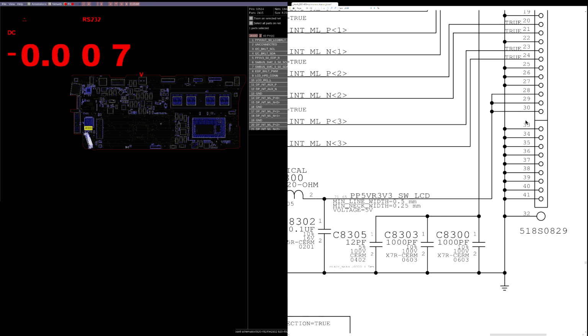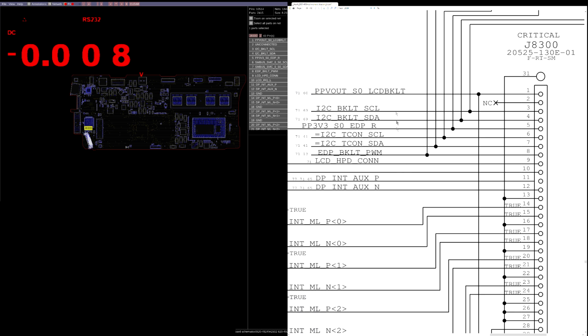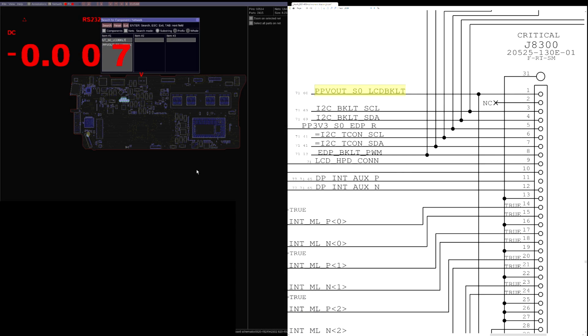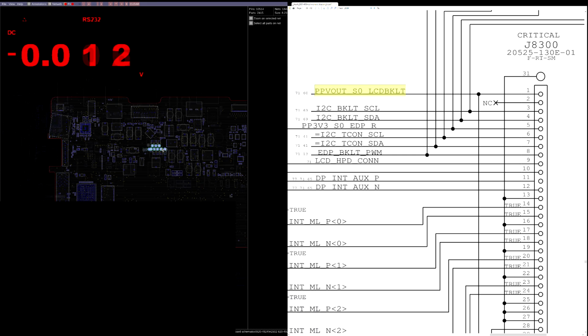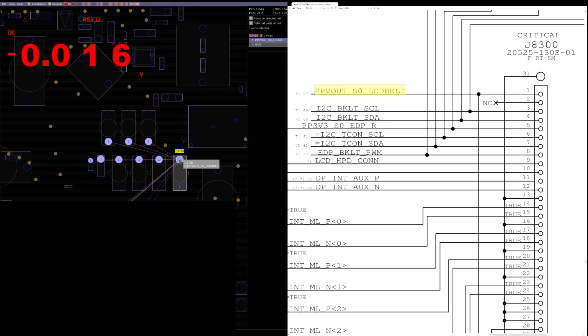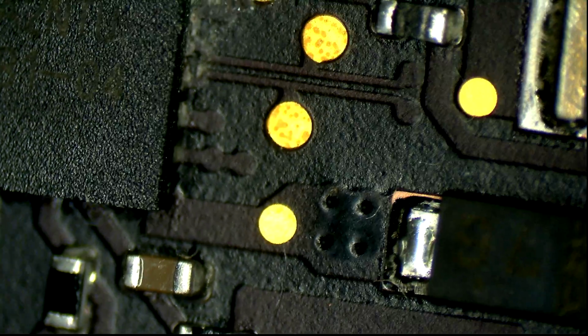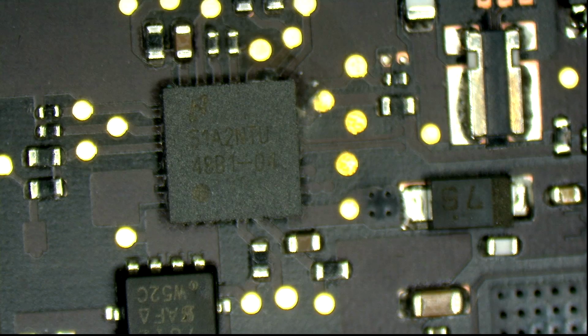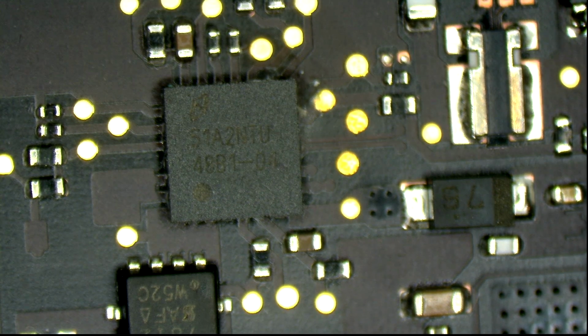That's what I expect. So the last thing we're going to measure here is backlight, because most likely we are getting an image at this point, and the machine is turning on and has a CPU, but it just doesn't have a backlight. So we're going to measure at the backlight capacitors over here and see what's present. So when I measure at those caps, we get 0.012 volts. So as you can see here, it looks like there was an attempt at cleaning what appears to be some liquid damage right near this chip, which, what do you know, is the backlight chip. Okay, so we're just going to wait for my hot air station to get hot.